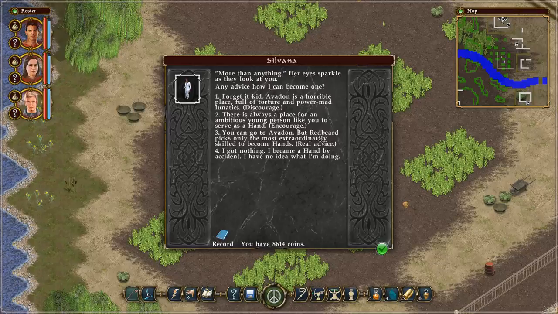That's meant to discourage her, of course. You can go to Avadon, but Redbeard picks only the most extraordinarily skilled to become hands. Yeah, I guess that's true. Or those that Redbeard deems extraordinarily skilled, which might or might not be the same thing. I got nothing, I became a hand by accident. I have no idea what I'm doing. That's probably the truest of all.